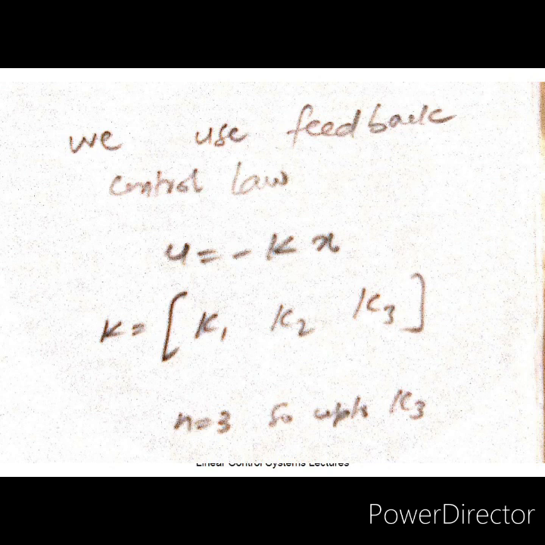What u equals minus Kx means is that the input of the system, which is u, is equal to minus K times the state variables. x is the state vector. It contains the state variables x1, x2 up to xn. K are the gains, and finding their values is actually the design problem. We want to find the values of these K's, k1, k2 up to kn. We multiply the state variables by these gains, and then with a negative sign they are summed up together, and that becomes the input of the system, because there is no other input. The system is a regulator. We are considering the regulator system which has a zero input.